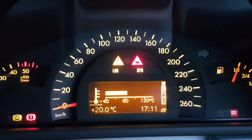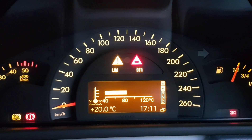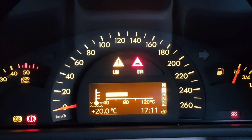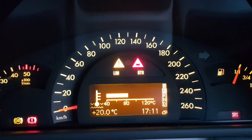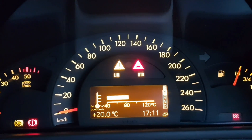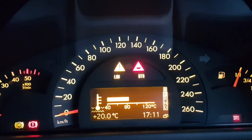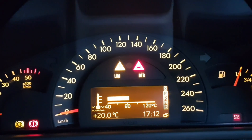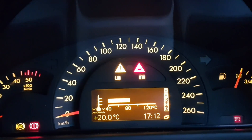Just took it for a short drive — it's only 20 degrees outside but you can easily see it's over 80 degrees, getting up closer to 90 where the thermostat's opening. There's increased fuel efficiency like I said, but also a lot less smoke. Before I'd get black soot off the line going up a hill — lots of black smoke — and now it's pretty much non-existent no matter how hard I put my foot down. This is because the hotter the engine runs, the more efficiently it burns the diesel, leaving less fuel over and less smoke.